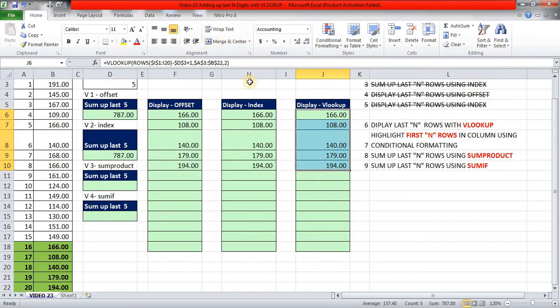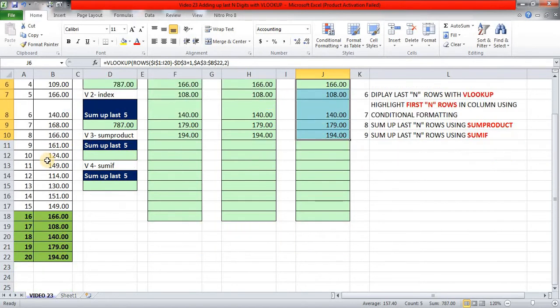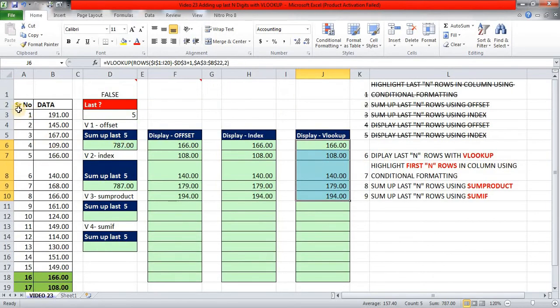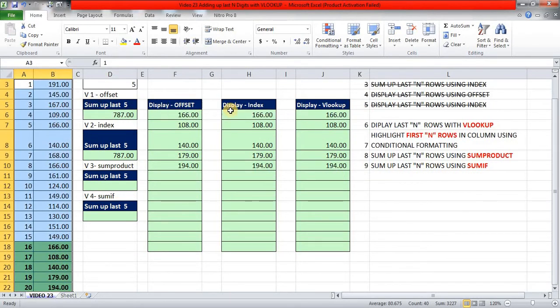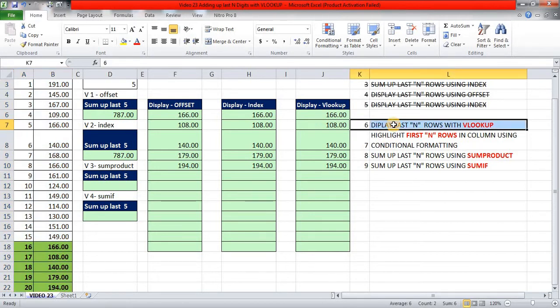Now you must have observed that I have deliberately avoided giving that 0 for exact match or 1 for approximate match, because VLOOKUP has been designed in such a way that whenever a user skips that 0 and 1, it is supposed to bring out the approximate match. So you can very well skip that here, and as you can see our table array also has all unique records, so you will get the required result. So you can display the last n rows using VLOOKUP. I am pressing Ctrl 5, strike out.